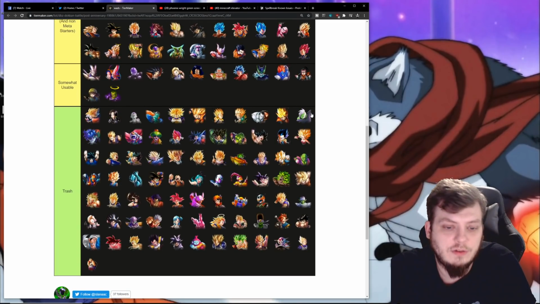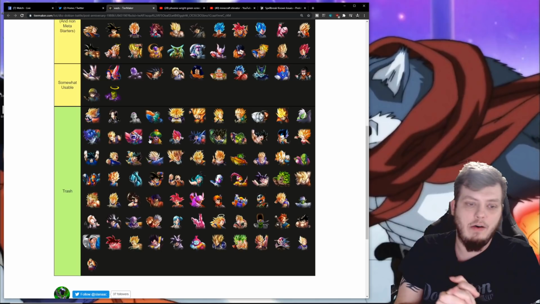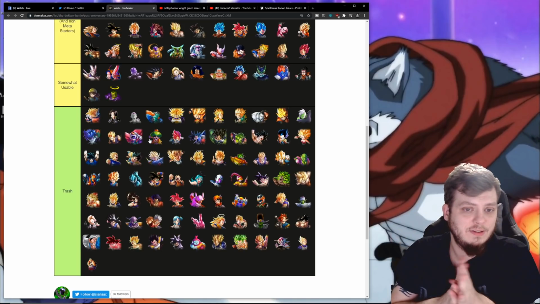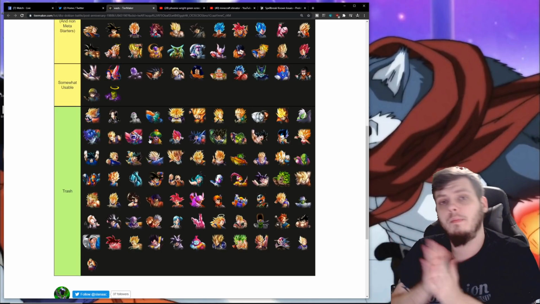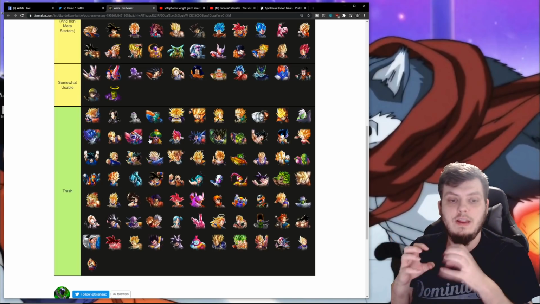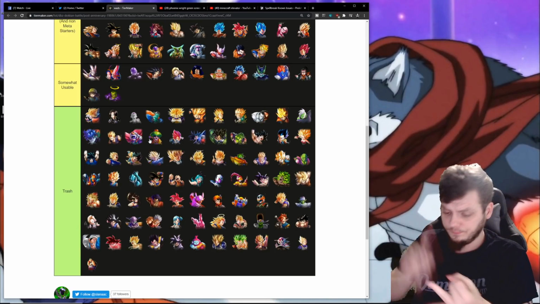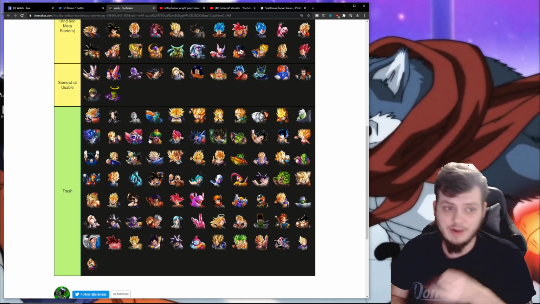All the rest of these characters we're not going to spend too much time on at all. We're going to wrap the video up. They are all not very good in this meta right now. However, you still might end up using some of them as bench units. You still might have a lot of success using them in PvE. It's just for PvP right now. They are either desperately in need of a Zenkai or just not helping out any relevant teams.